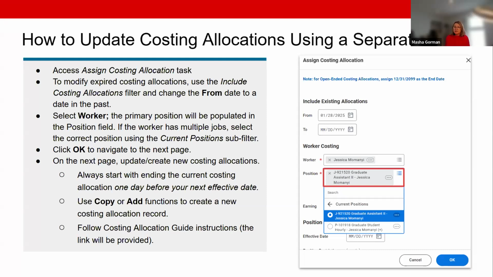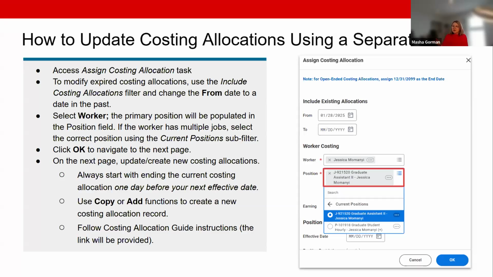As already explained, you will use the include cost and allocation filter to see how much of the cost and allocation you actually want to see on the page. When you select worker using this little pop-up window, the primary position will always get into that filter. But if your employee has more than one job, look carefully. What is the position that you are adjusting? Select that position. Sometimes in very rare situations, if you need to adjust the position from which the worker has terminated, you will select it in the past positions, and I'll show it to you shortly.